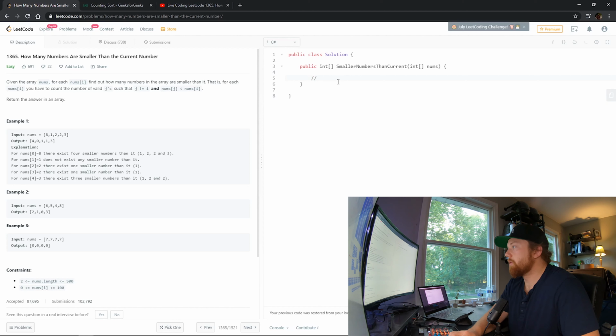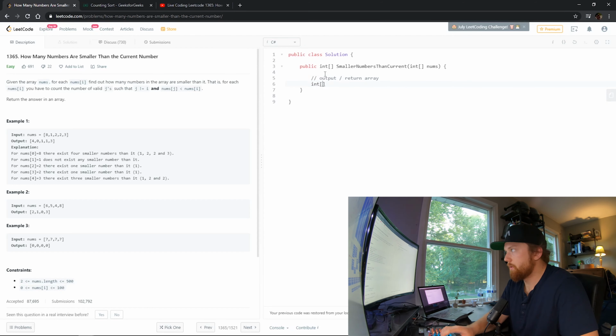So I'm going to do my solution in C#. This is going to be very, very similar to Java, pretty similar to JavaScript. You'll have access to different things, but C# is going to be a pretty standard or easy language to read the way we're doing this. So let's start by just making the second array, the output array. So I'll just do in the comments output / return array.